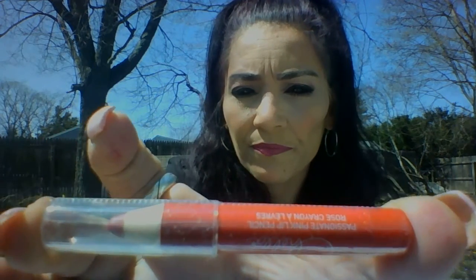Ooh, what's this? Here we go with the red. Chella Passionate Pink Lip Pencil. So I got a Chella Lip Pencil. And of course, you know it's red. Of course, it's got to be red, right? And of course, it's got this freaking paper wrapped around it that I could never get off. Oh my god. It doesn't look too bad as a red. I don't know, I'd have to see if I could ever get it open, which doesn't look like it's budging.